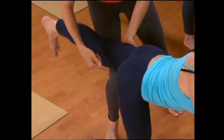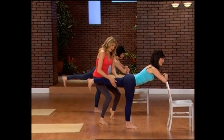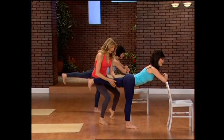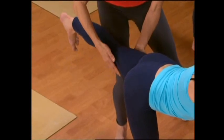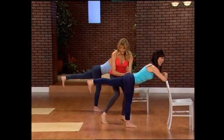Bring it up and really engage the inner thigh. Take it up and engage the inner thigh. Up. So you're really working the butt, you're working the inner thigh. It's brilliant. I love it. Hold it there. Now hold it right there.